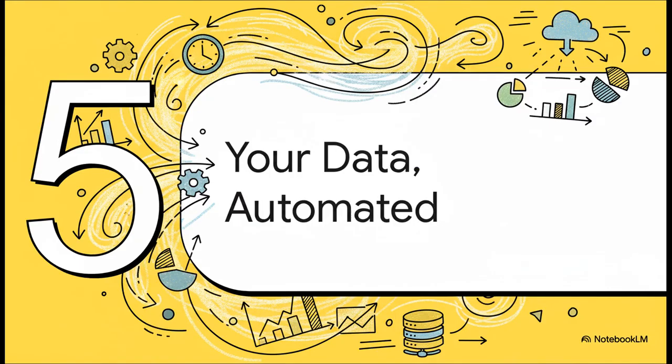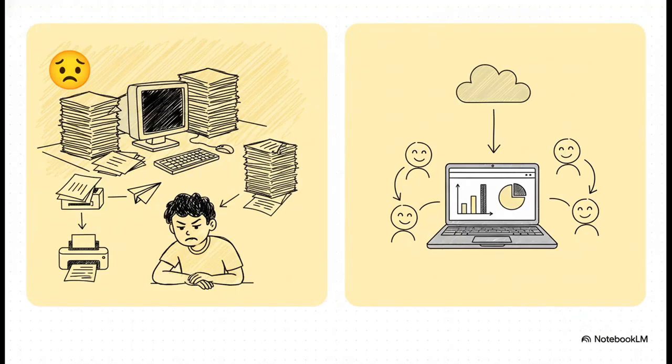Now, the visuals are amazing, but Power BI's final trick might just be its most powerful, and it's all about putting your reporting on autopilot. Just look at this comparison. The old way is so painful, right? You manually export data, you rebuild reports every week, you email static files that are already outdated by tomorrow. The Power BI way, it connects live to your data. The reports refresh themselves automatically on a schedule, and everybody just uses one single link to see the latest version.